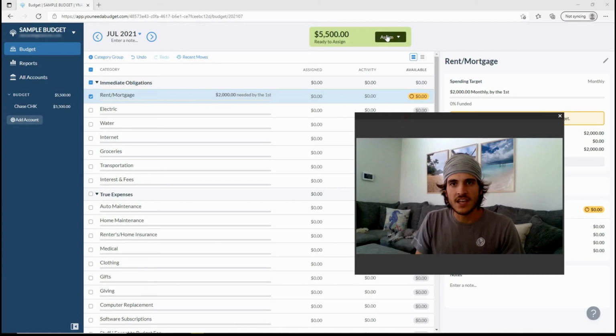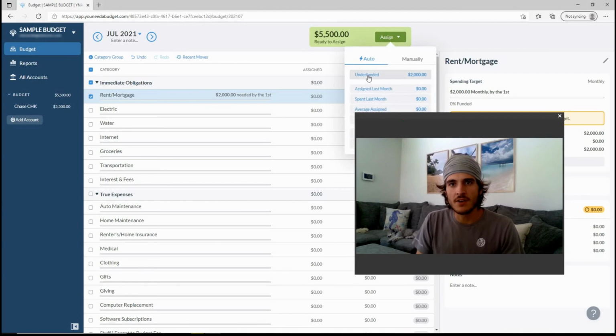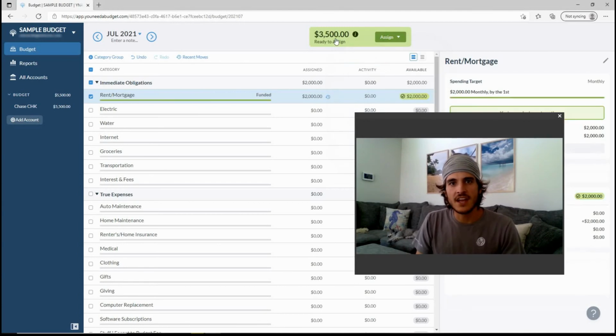If you click this assign button, you click auto, and it'll be underfunded, and it's going to assign $2,000 from your bank account. It's going to make sure you have that money, and that money is going to be spent on rent on the first. So now that money is funded, and notice it only now says you have about $3,500 more to fund. So you can continue funding your money to these different categories based on where you want to spend that money.